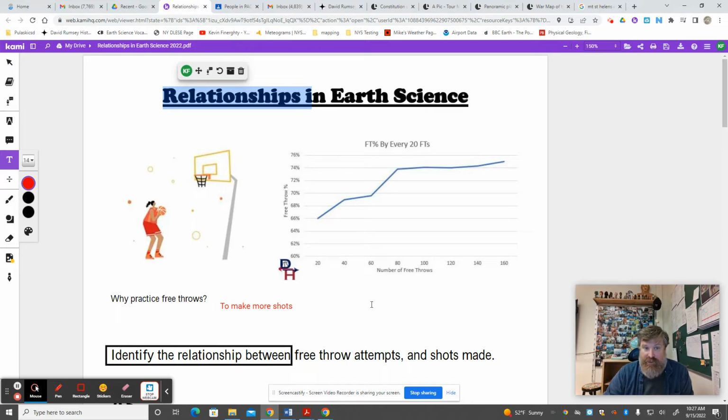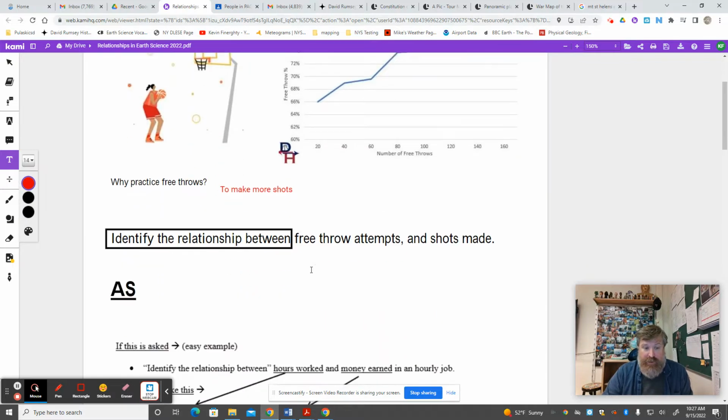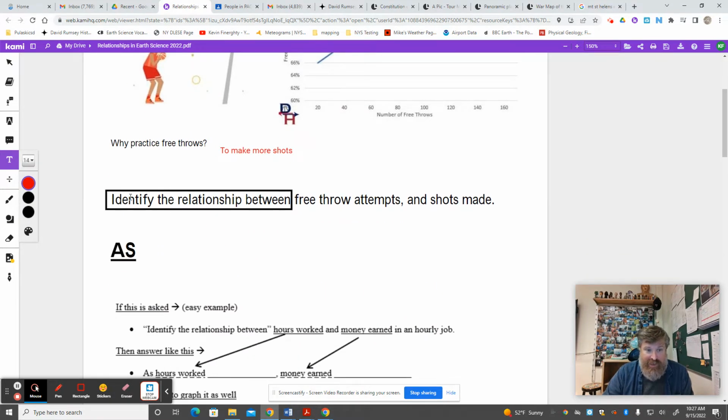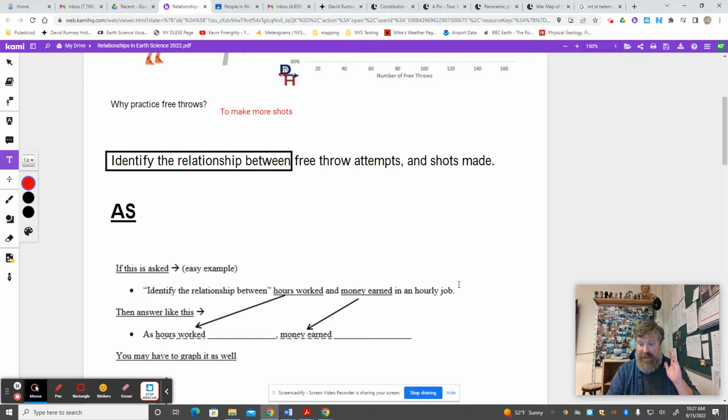So my goal with this little mini lesson is to say, let's just understand what they're asking when they say this. When you see this, identify the relationship between. That's why I put this big box over it to say, like, there's the question. Then all our job is to say, how does this thing, the first thing that they're asking, affect the other thing? How does one affect the other? And again, these like cause and effect relationships pop up all over this course. So I say today, let's agree upon one standard way in which we're going to answer all of these.